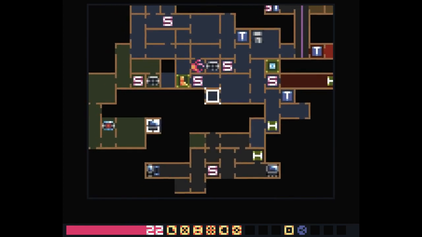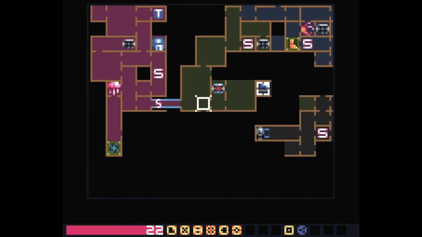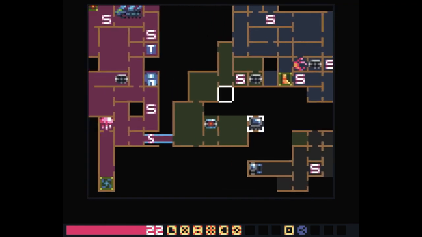Which is way down here, but it is not connected to this. This is actually just right below the... What health upgrade was that? Well, this is right below the start. That's the sand area.